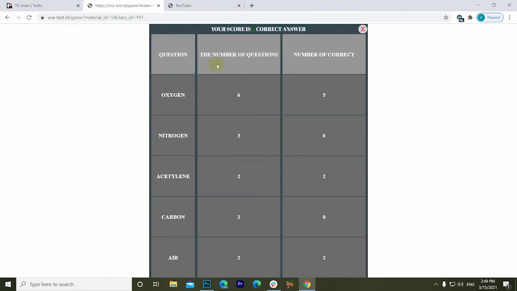So in the end, we will get this sheet over here. It's telling me that I got the question about the oxygen 6 times. I got it correct 5 times. And this appears for all the gases.